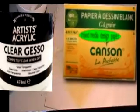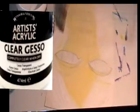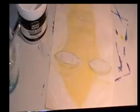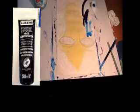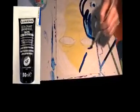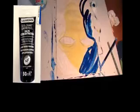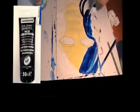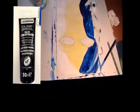I start with a 180 gram paper. I draw my drawing on it in pencil, and then I gesso over it to bound the graphite down to the paper. And sometimes I'll paint the face yellow, it just depends. And then I'll use a clear gesso over all of that to bring some grit to my painting, or to my surface.